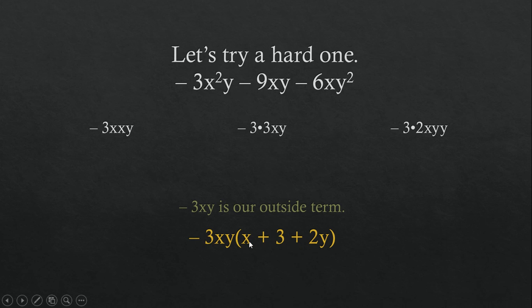I think for me that is an easier way to make sure I did it right. So if I do it in my head, negative 3xy times x, I'm adding an exponent, so that becomes x squared. Then for the middle term, the negative 3 and the positive 3 become negative y, and the x and the y go along for the ride. And for the last term, we have negative 3 and a positive 2. That gives us negative 6. The x goes along for the ride. Y gets a friend, so it has an exponent now. So again, doing the distributive property in your head, in reverse, is probably the best way to check it. For me it is anyway.